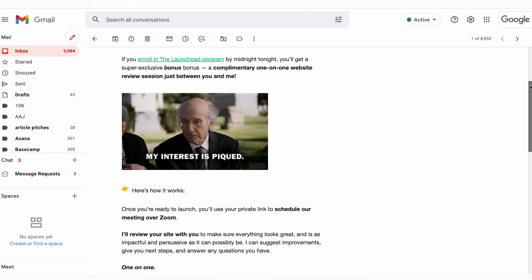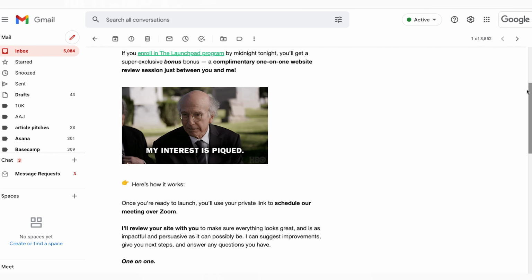But even if there's no video link, I love using animated GIFs in my emails. If you know your ideal customer pretty well, you probably know the kinds of shows they watch and what they're into. And that really helps build on that connection if you can use GIFs from those shows or movies or pop culture. That's going to help you make your point. I use a lot from Curb Your Enthusiasm or Seinfeld or The Office because I know my general customer avatar probably enjoys a lot of those shows. It just brings that extra punch of personality in and makes you and your business seem much more human and a lot less corporate.